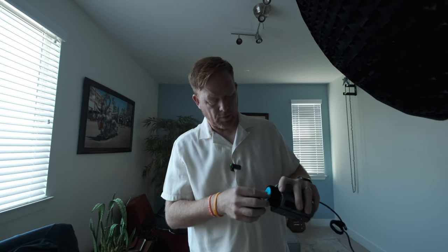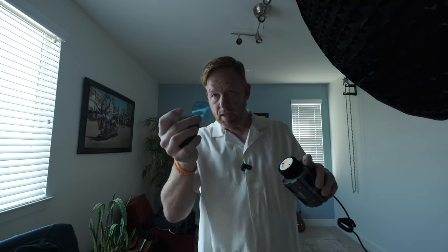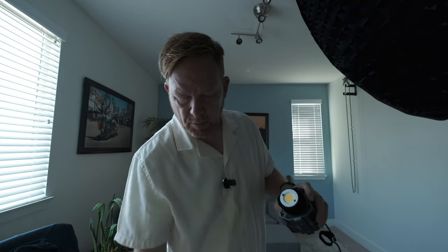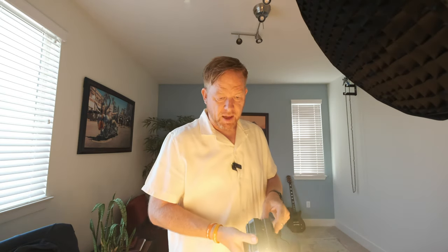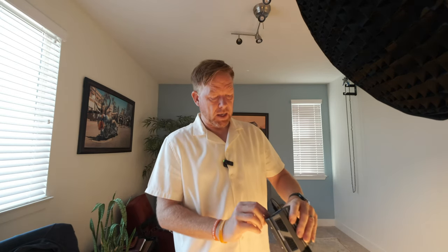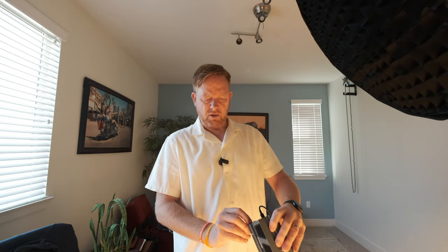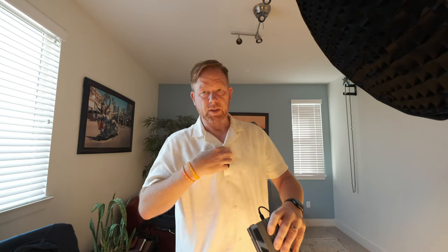I'm assuming this is where the light comes from. I feel like I'm going to blind myself if I look at that. There's a little plastic protector there — yes, a little blue-tinted plastic. I'm going to hit power. Holy smokes, never look directly into the light. I feel like I'm outside right now. It's 100%, 2700 Kelvin, which looks a lot warmer than that — not sure what that means.